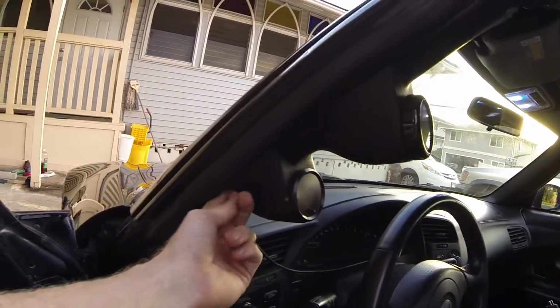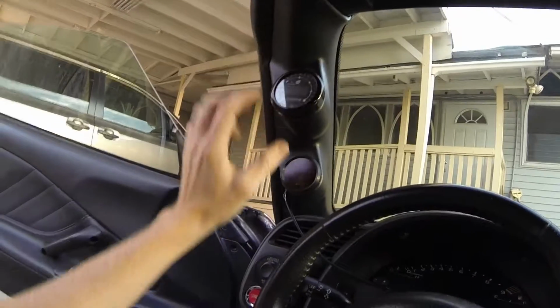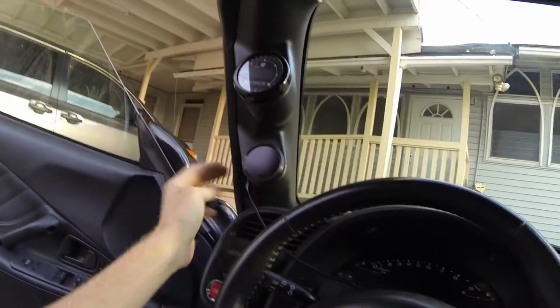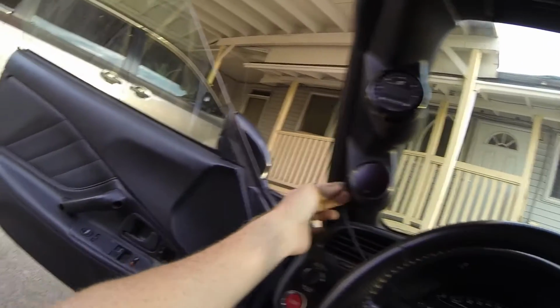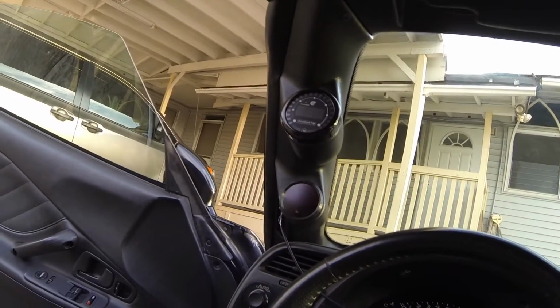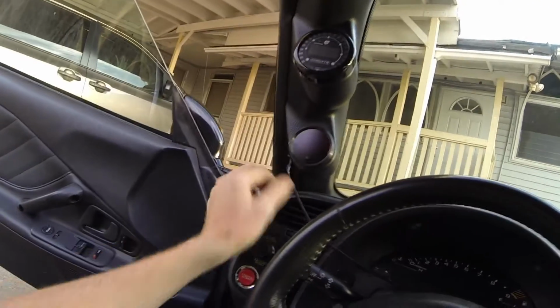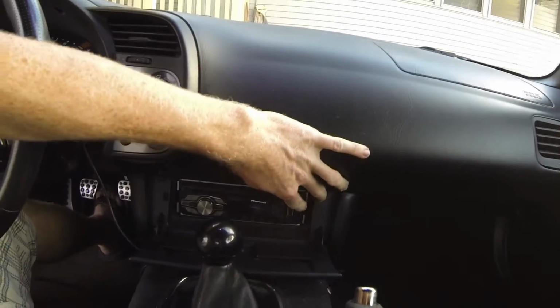I just kind of leave it there because going into this gauge up here, there's an input and an output signal to where you can configure the gauge with a laptop, or you can log data off of the boost gauge on a laptop. So I just have it connected to the configure wire because they're both the same connector that goes onto this plug over here. So I just leave that plugged in so that I know which one is there. But that can come out. It's not imperative to leave it in. I just ran a power wire around when I put this in. A little Pioneer radio, nothing special. It's not Bluetooth. It does have a little USB port on it.